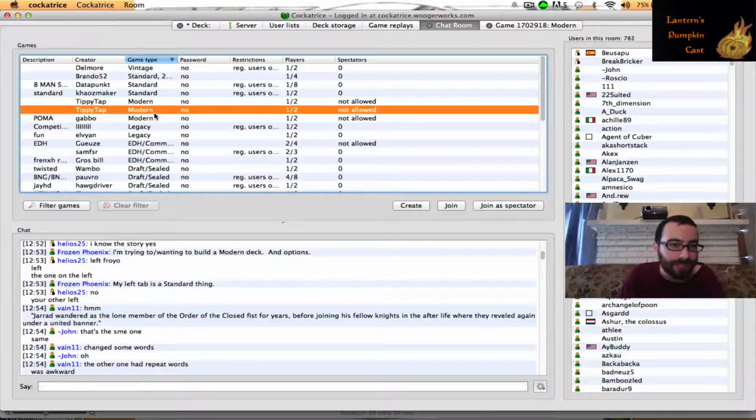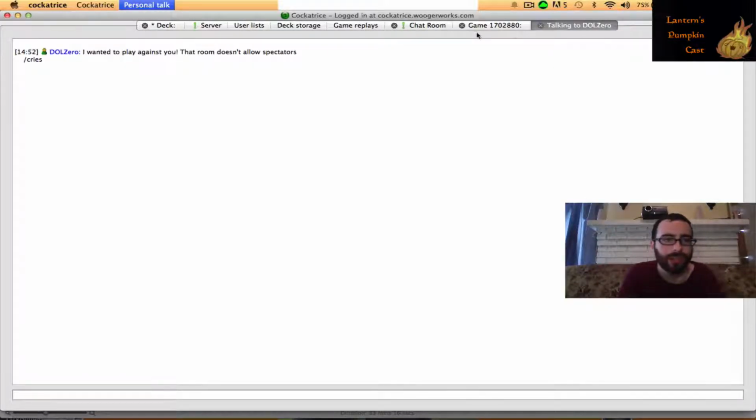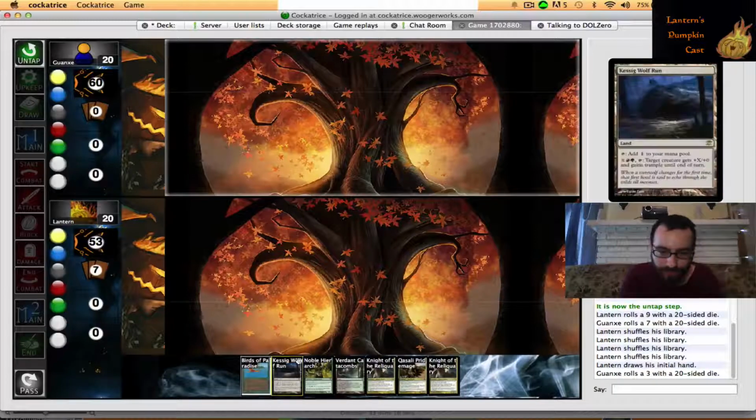We're going to just jump into a new game called Tippy Tap, since I have a dog named Tippy Toe. Midrange Zoo against Twin, and still be able to beat it because of that adversity that this deck allows me to sort of run with.